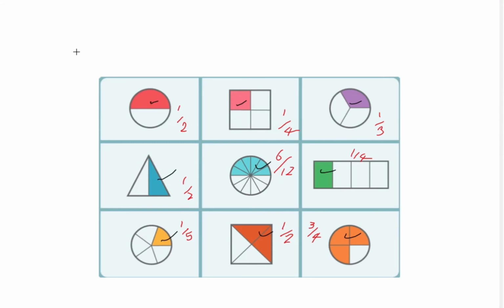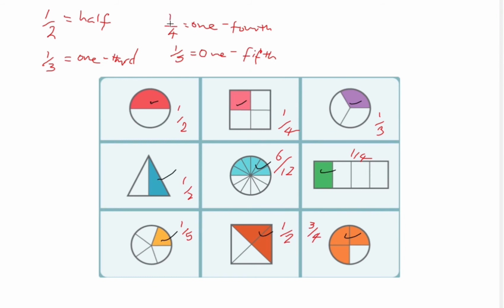E get formal way wey we dey take call or pronounce fractions. Like 1/2 now, they call am half. 1/3, we call am one third. So 1/4, one fourth. Our numerator will pronounce them in number terms, while the denominator in position terms. This one dey fourth position, this one dey 1. This one na 1/5. This one wey I get for here now, 6/12 like this.